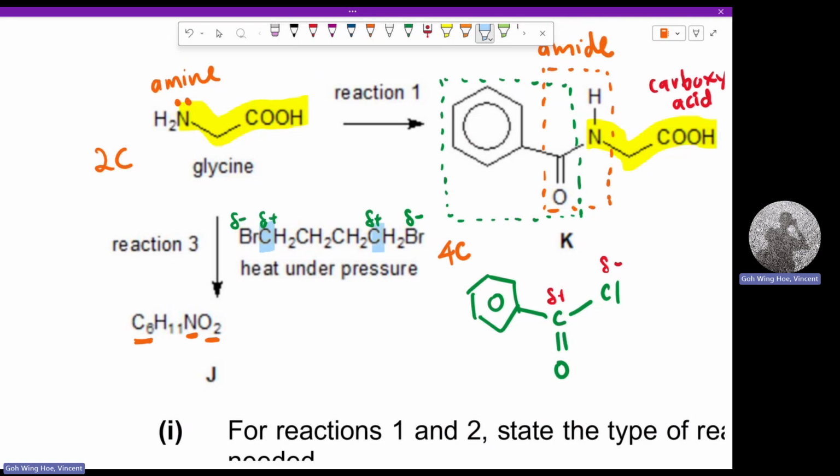So what's going to happen here is either one of them can be reacted with. If we were to make it undergo a nucleophilic substitution reaction, we will end up having this intermediate form. Let me draw it on the screen. So let's say we begin the reaction with the C atom on the left side.